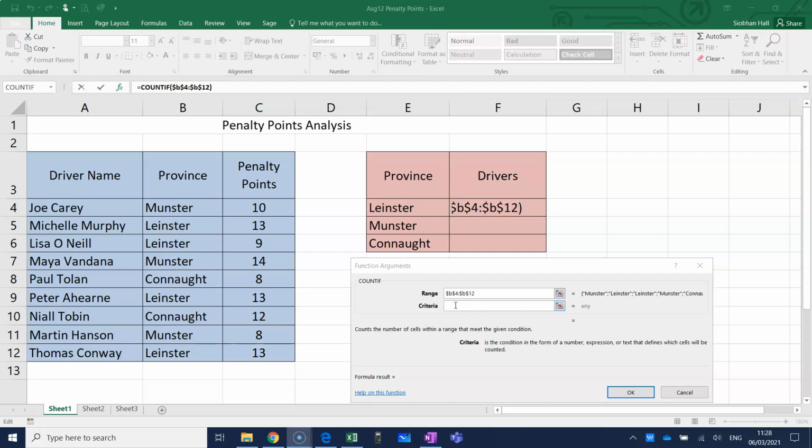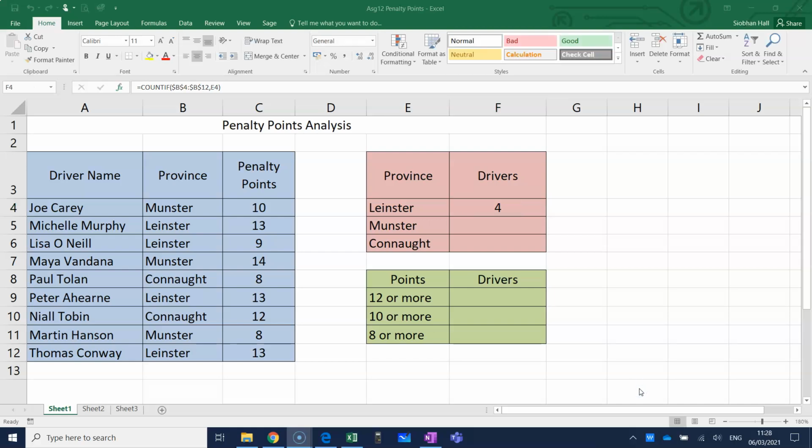And we'll find that name in the cell beside where we're inputting the function. And so that would be E4. And that must not be absolute because we want that to change to E5 on the next row and to E6 on the following row. And once we have that function inputted correctly, we will copy it down.